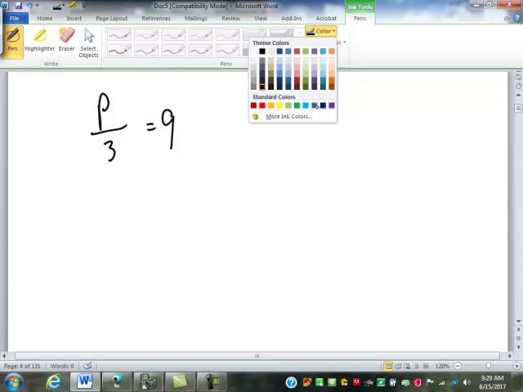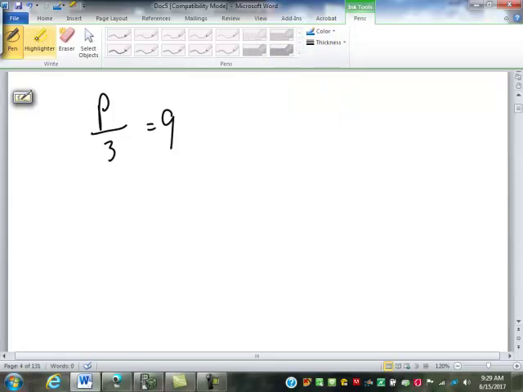So P over 3 equals 9. So again, you find the equal sign. You identify which side is the variable. That's on the left side here. What is keeping the P from being alone? 3. And what operation was used to attach the 3 to our P? It's been divided. So how do we get rid of it? Multiply. We multiply by 3. We'll cancel it dividing by 3. Leaves us with P.